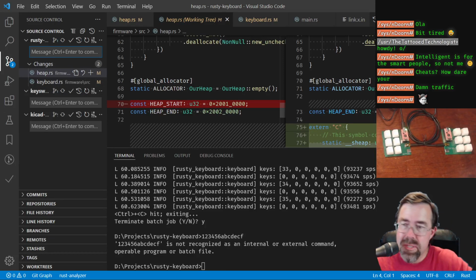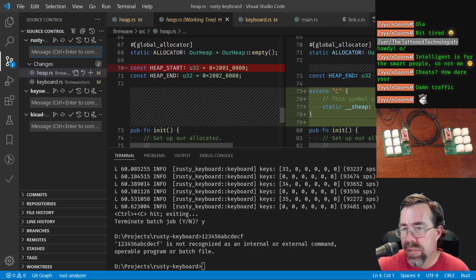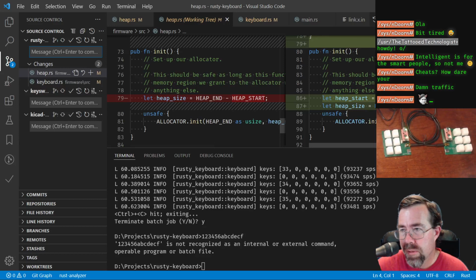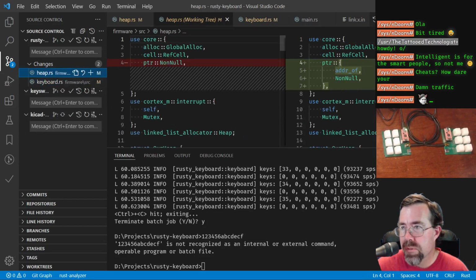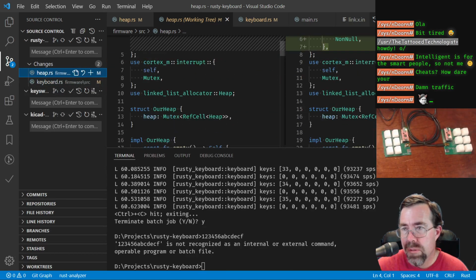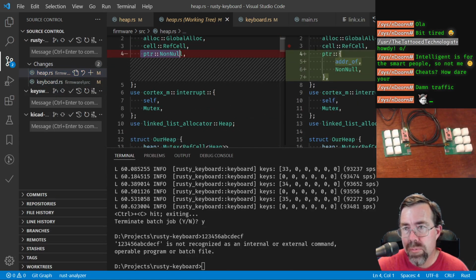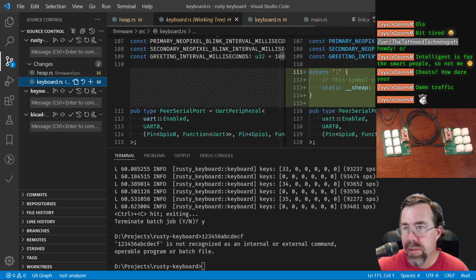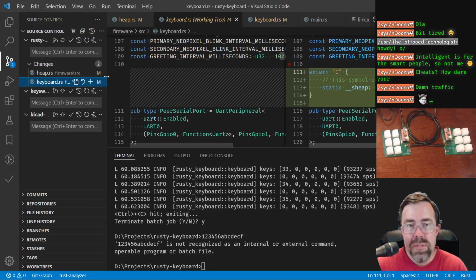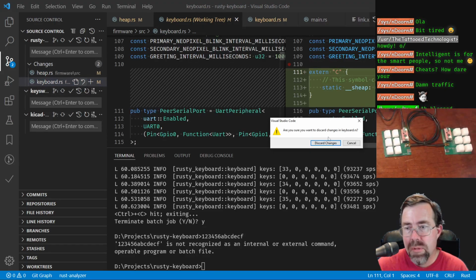Remove the heap start because now we're getting it from the linker. Okay. Actually, where did I use non-null? Oh, I was using non-null before, now we're just using address of. Okay, never mind. Oh, I don't need this one, right? So discard that one.